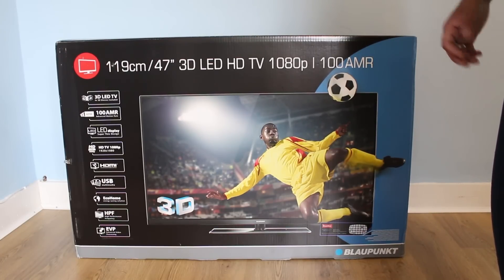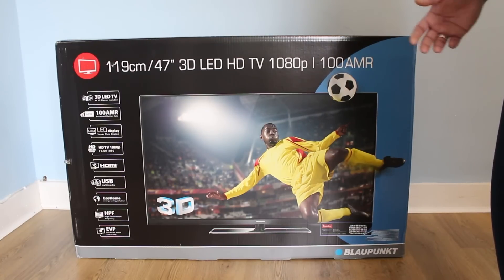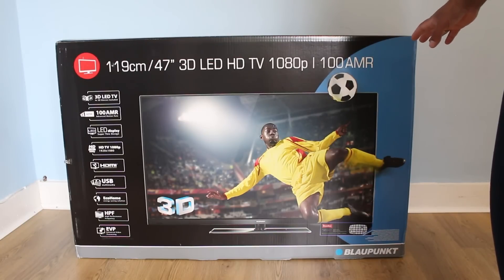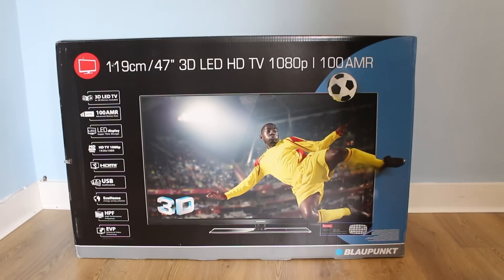For the price, I paid about £329 online for this TV. For the price and the specs I think it's alright — it's 1080p, it's not the new 4K or anything, but you know how much 4K material is available at the moment other than just Netflix and YouTube. It is 100Hz and it states 100 AMR, so I believe it's 100Hz.